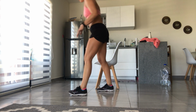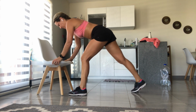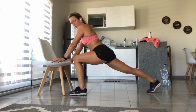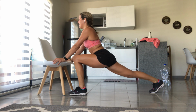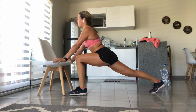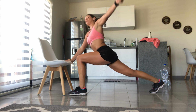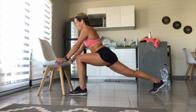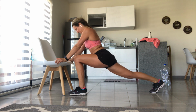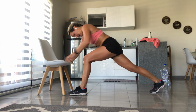Okay, y'all, now we're going to do quad. So for me, I'm just going to do an easy one for you guys. I'm tucking my butt under, bringing my pelvis forward, really trying to straighten my quad, activating my hamstrings up to the sky. My quads, they're so tight.